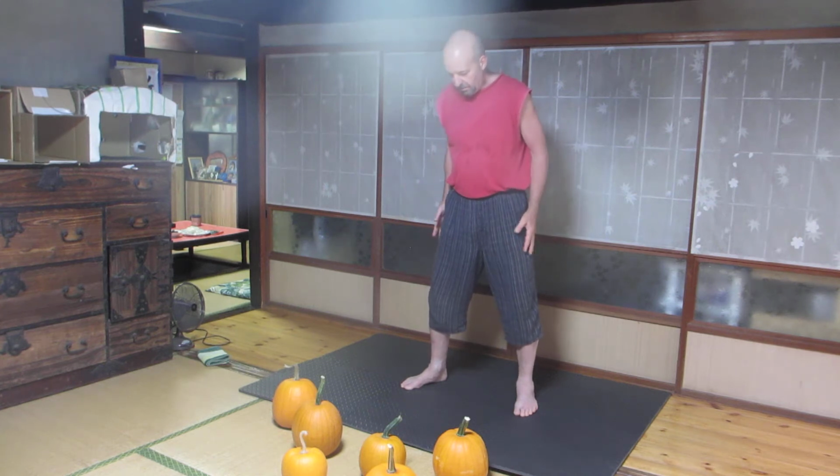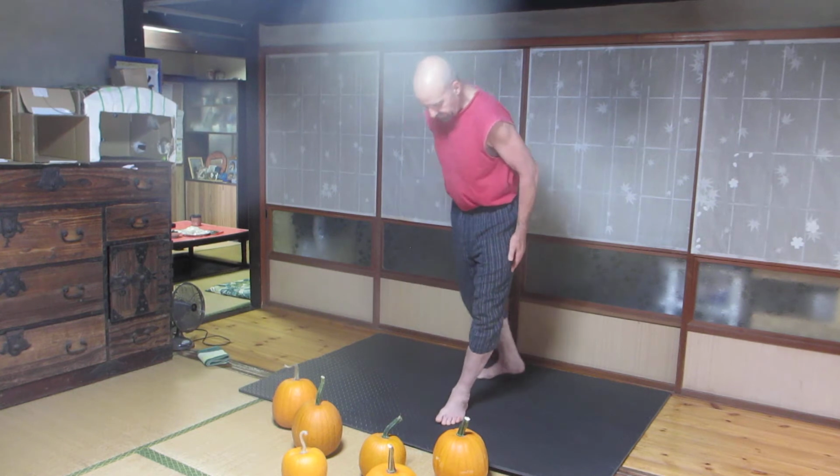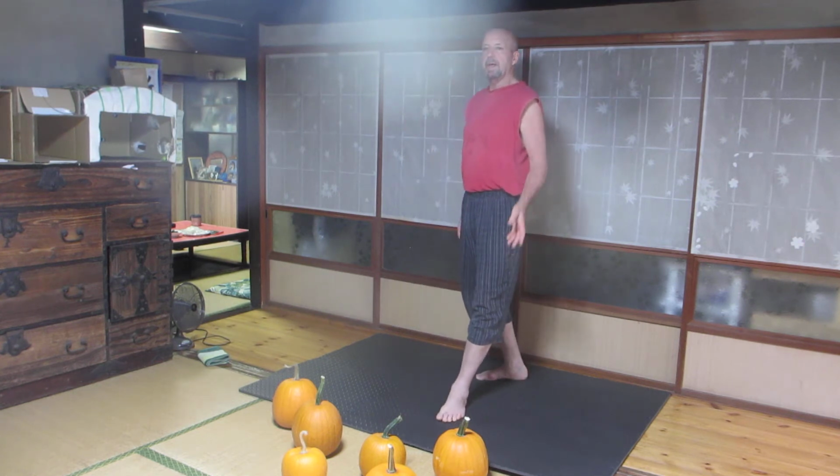So instead of doing 1, 2, 3, 4, I'm just going to do 1, 2, okay? Except for the Junon Taiso, then I'll do all 10. Good. We start out with Hidari Hami. And I will be speaking English and Japanese mixed together here.